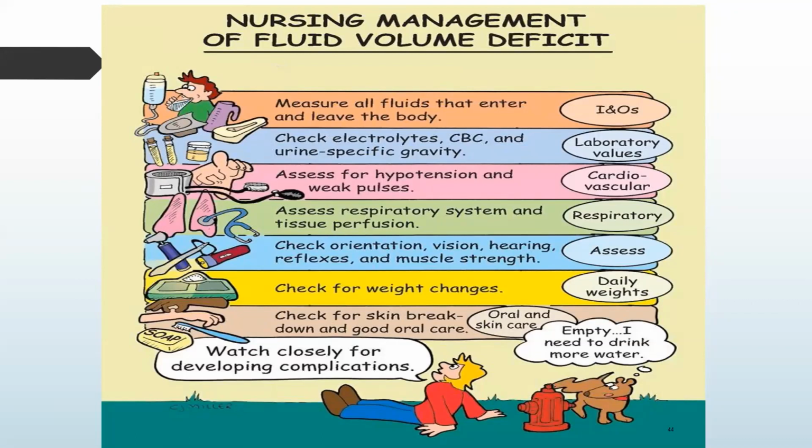Assessing respiratory status with fluid volume deficit will demonstrate an increased respiratory rate as a result of decreased tissue perfusion and resultant hypoxia. Assess the patient's level of consciousness, pupillary response, and voluntary movements of extremities. Change could mean that the hypovolemia is worsening, as with the sodium, which would also be increasing. Weigh the patient at the same time every day with the same garments and on the same carefully calibrated scale.